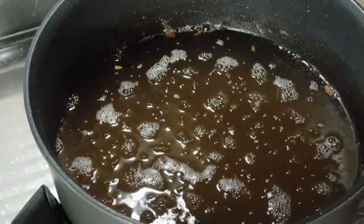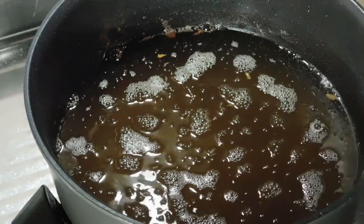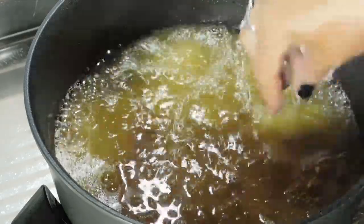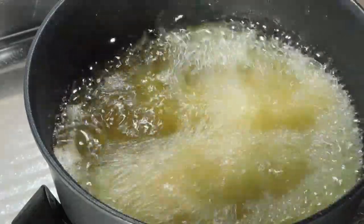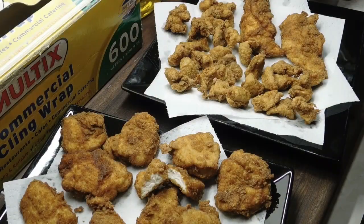So what I did is threw it all in the egg, then threw it all in the bowl, mixed it around with 2 hands, and shuffled them all out with 2 hands into a separate bowl. So all the excess is gone already, and we can just drop them in carefully. And these will take roughly the same amount of time, maybe half a minute less than the chicken nuggets. So when it comes to the popcorn chicken, if you've got a basket thing or even a big metal spoon to lower them down with, that would probably be better.